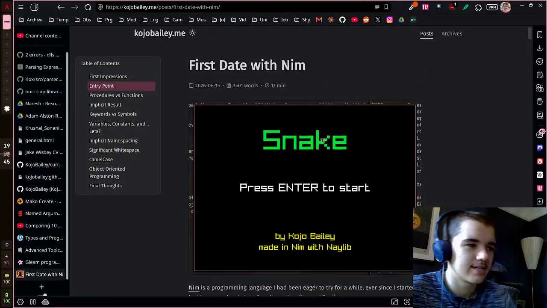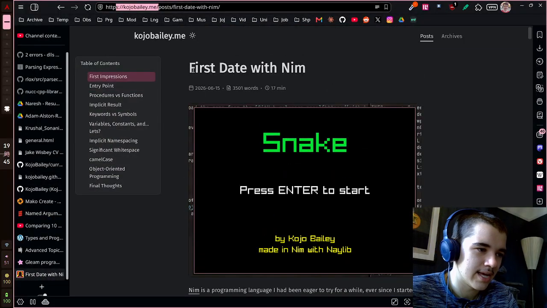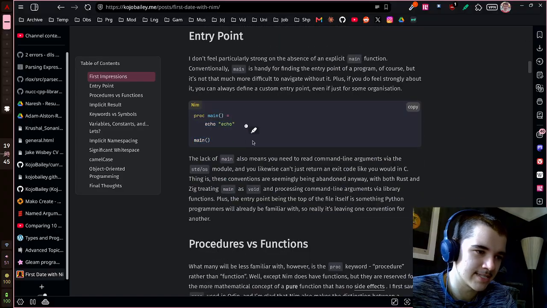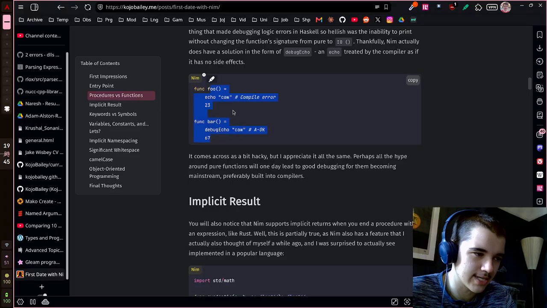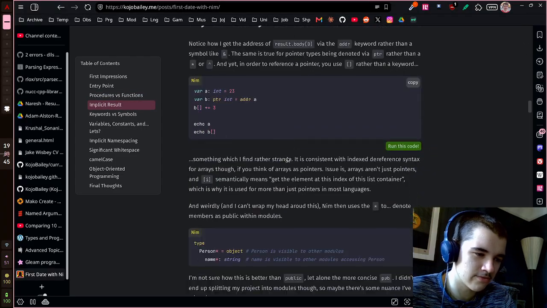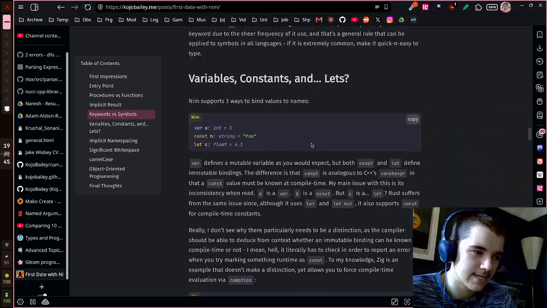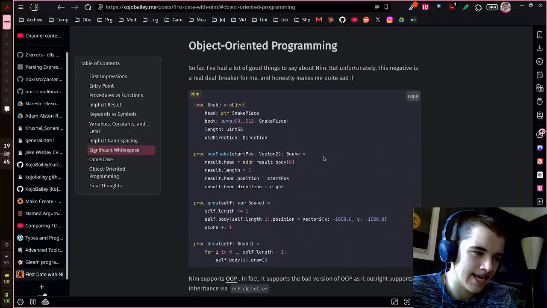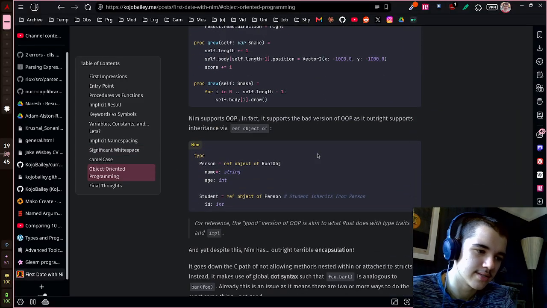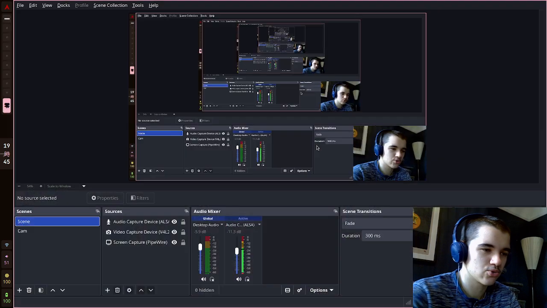Sorry, here it is, kojobailey.me. You might learn something interesting about Nim and its syntax. I don't love Nim. It definitely has some flaws that will stop me from using it in the future, but it is certainly very interesting, and tries a lot of different things that I haven't seen other languages try before. So yeah, that was cool.